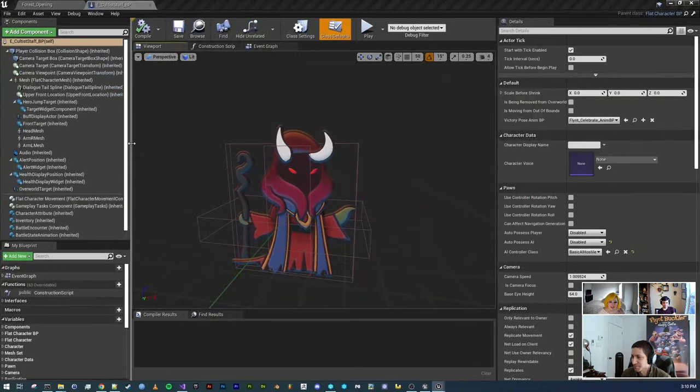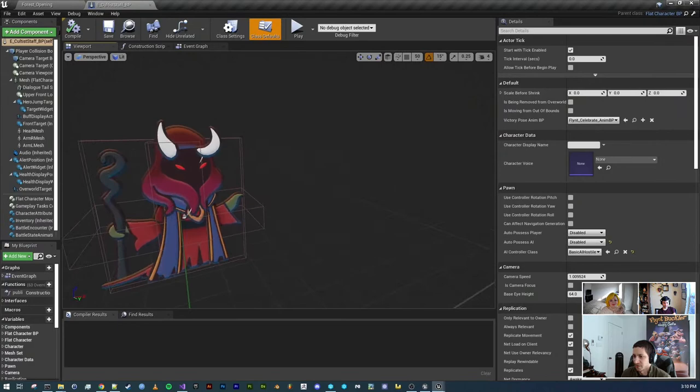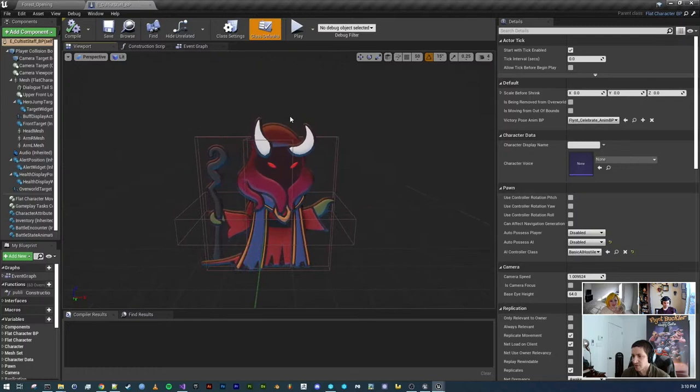So this is one of our Lovecraft-inspired characters. You can get a little bit of a sense of what goes into one character. All of these components, some of them are the mesh, others are just scene components that need to be there to mark different positions on the character for different reasons.